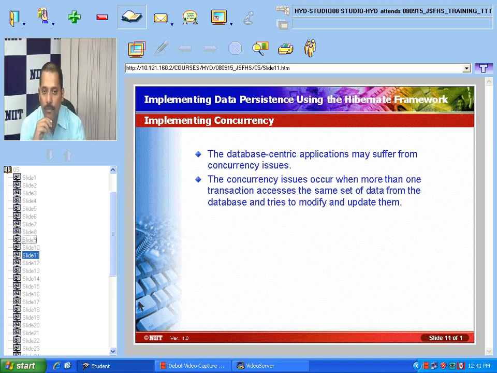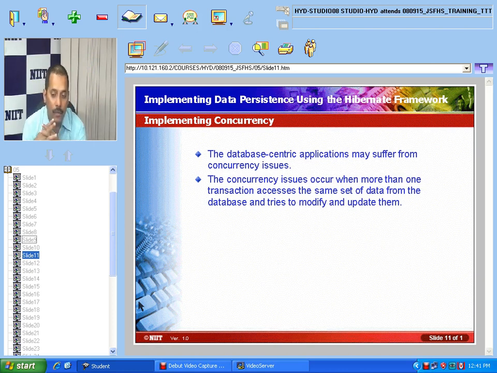Obviously, when you are doing transactions, certain transactions may access the same set of data. They are trying to update, or somebody wants to insert the same kind of data. In those particular cases, the concurrency issues are going to come.